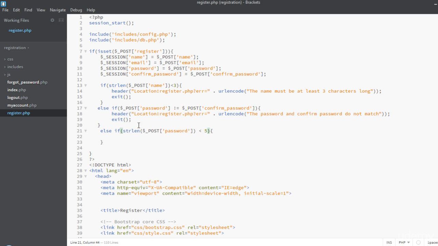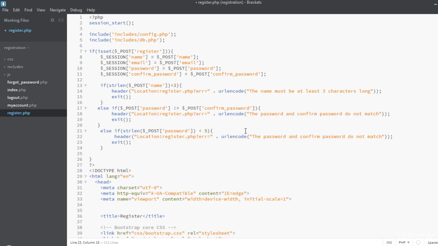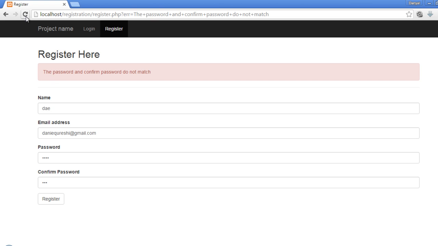If the password is less than 5 characters, copy these 2 lines. You just need to change the error message. The password should be at least 5 characters. So let's go ahead and submit this form.